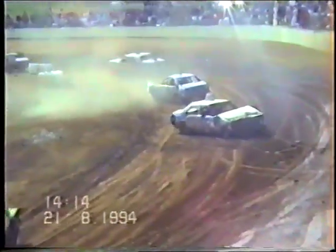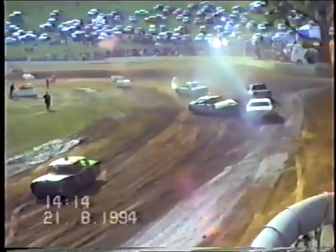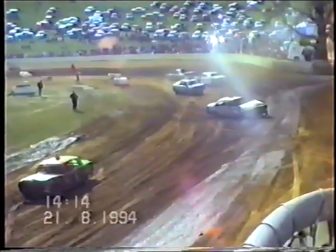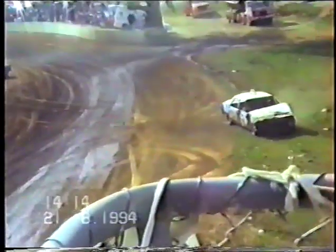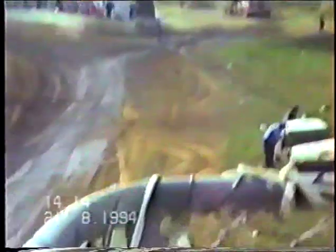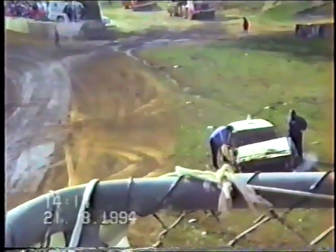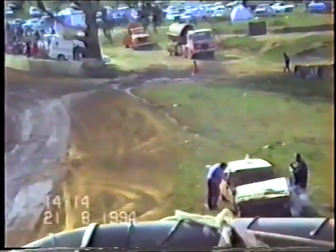The red flags have come out and the drivers have stopped. That car was hit hard, but have a look at the driver. He's still going. And I think a good decision by the steward there when that car got hit extremely hard. So they'll just check these drivers, as the young car, the 900 car, ploughs into it. The drivers do the right thing, the red flag's out, they stop, and that's what it's all about. They'll just check the drivers, get it sorted out, and get this race back underway.